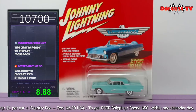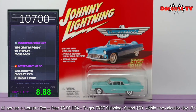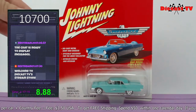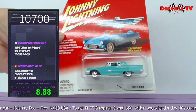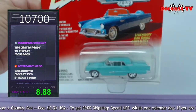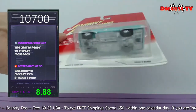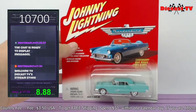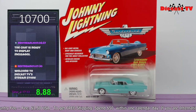All right, like I promised, here is the white counterpart. This is the teal Johnny Lightning Legendary Bad Birds from the 50s and 60s. This is the 1959 T-Bird in teal with the teal interior. There we go. Metal on metal. Really good looking little car. If you'd like this one, great number here. Just type in 10700.